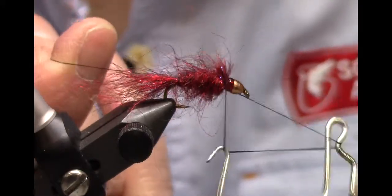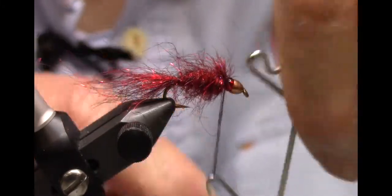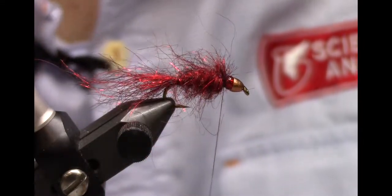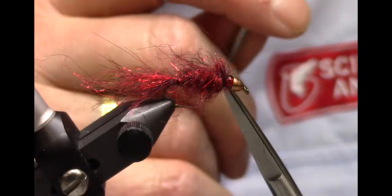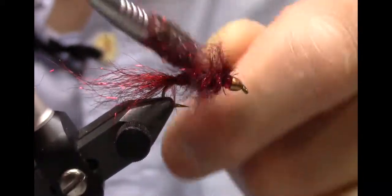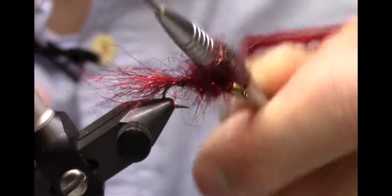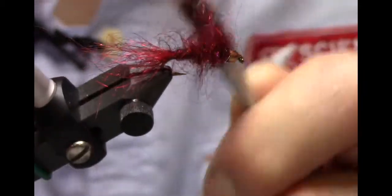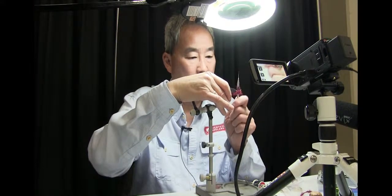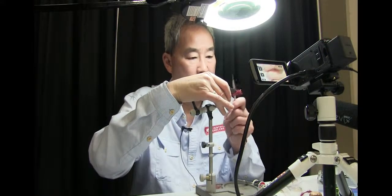angle of presentation as it's drifting through the water, but still, just the standard ruby-eyed, it catches a lot of fish for us, and we used it yesterday when Phil and I did our on the water seminar. We caught fish on the ruby-eye. So I'm just pulling some of the fibers out.